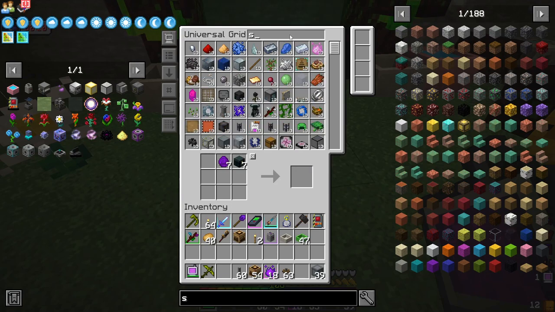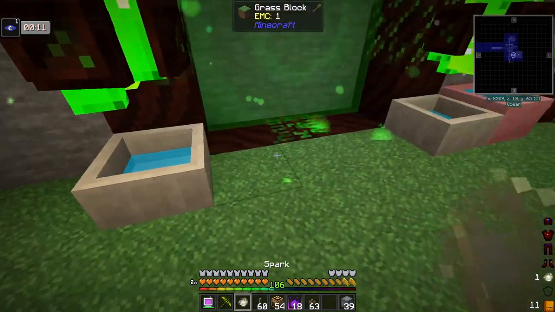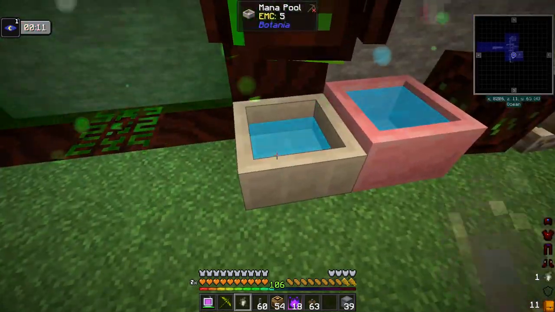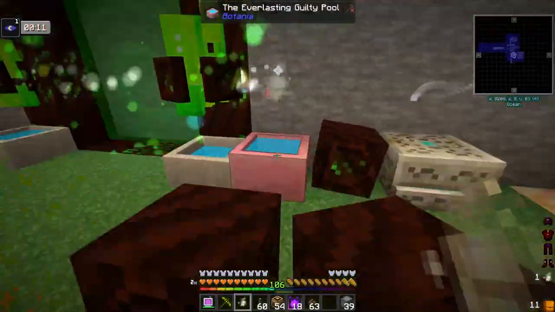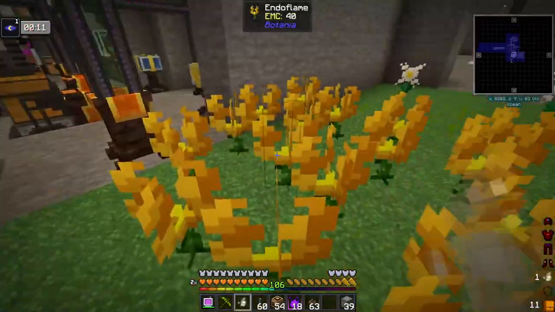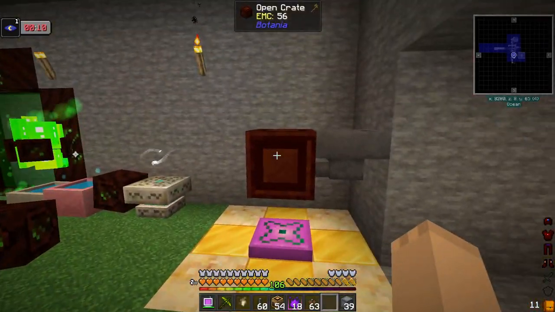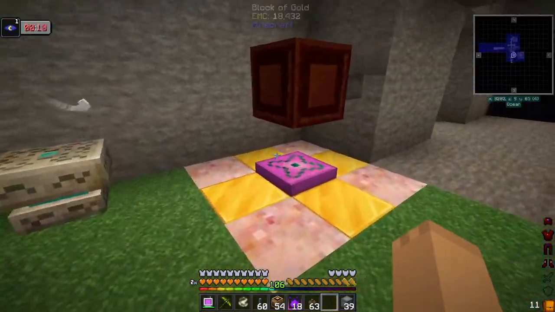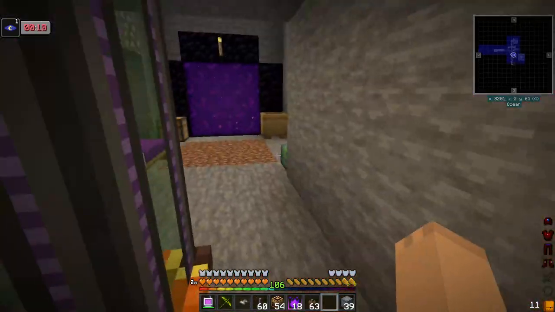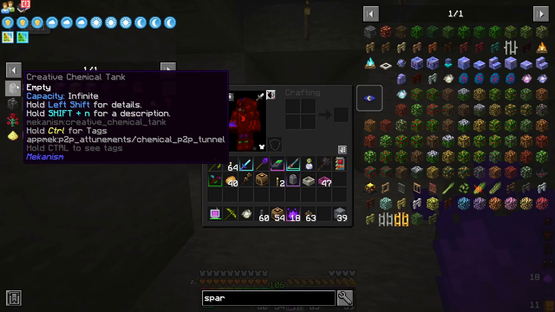And now if we grab two more sparks as well, and place them onto these guys, you'll see that these guys will get mana in them as well. So this will fill up all of our mana pools. It's simple and easy, and we should be able to do the one item that we need to create with it. We could have actually made that creative item a while back.